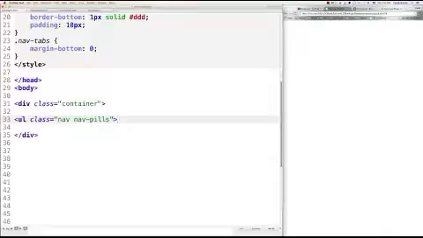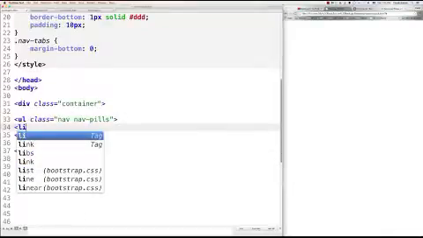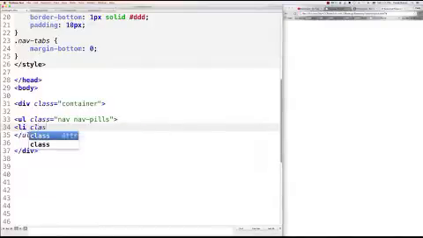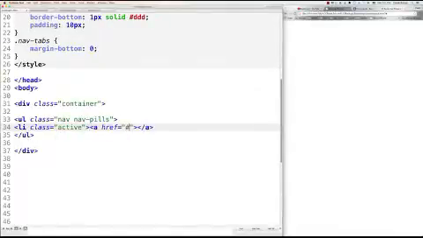You could also put tabs inside of there, just change that from pills to tabs. Close that off, and then we'll put in our different options. So we have class is equal to, let's make this the active tab on our screen whenever it first loads up. And the difference here is, since we're going to be changing data inside of a div down below, we're going to reference that div as the one that we want to show on the screen, and by default it's going to show up there. So we'll just have Superman. Whenever this is clicked on, it's going to show Superman's information on the screen, and we can close that off.